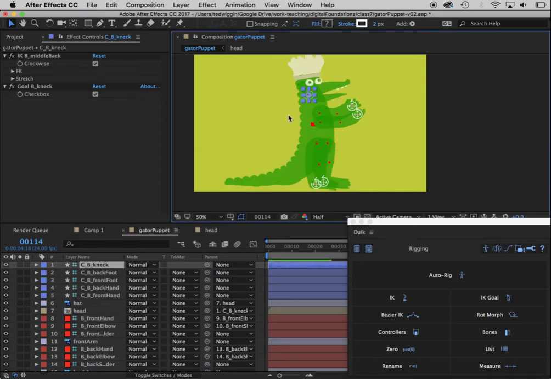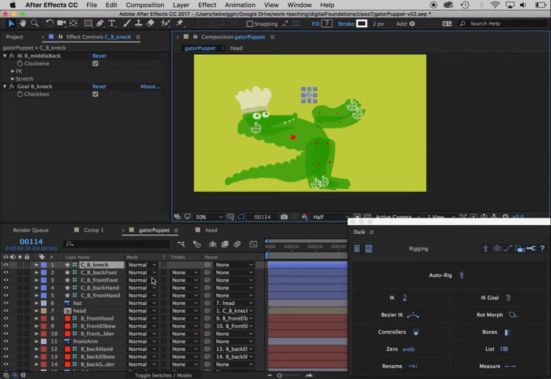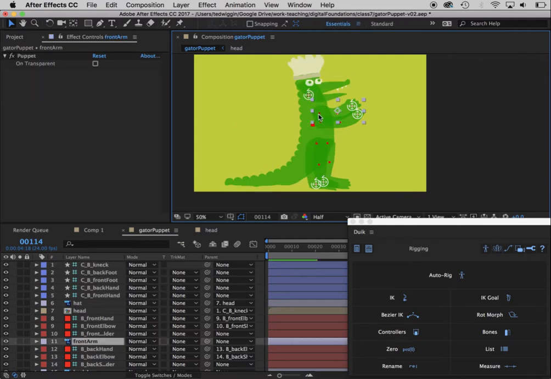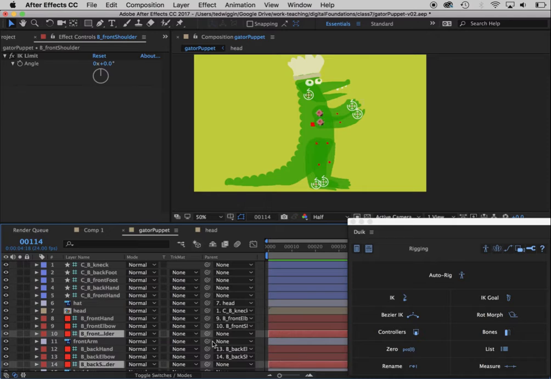I'm going to do the same thing for the character's shoulders. You can see that the arms detach when I move the torso. So I'm going to take these two shoulder bones here, front shoulder and back shoulder, and I'm going to make their parent be the bone that's closest to them.